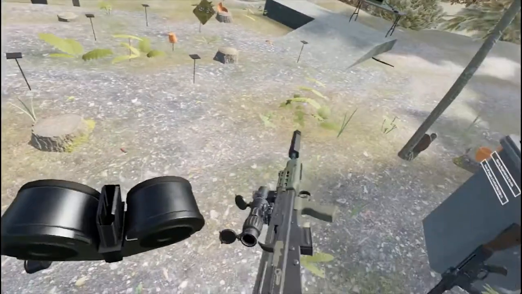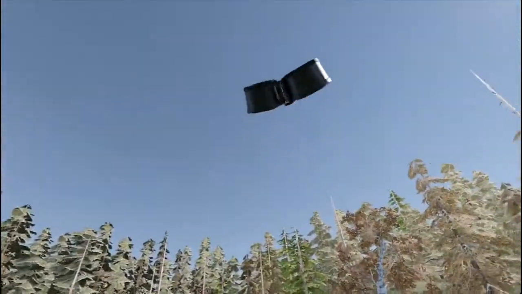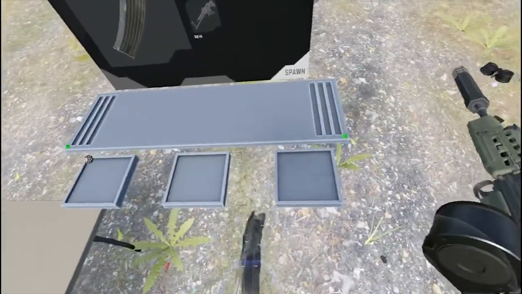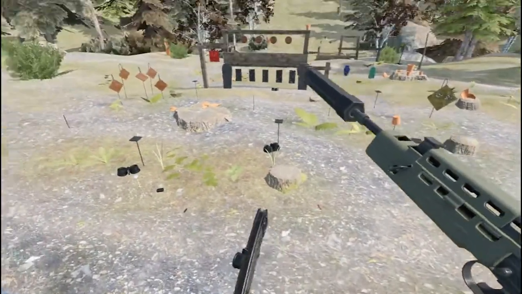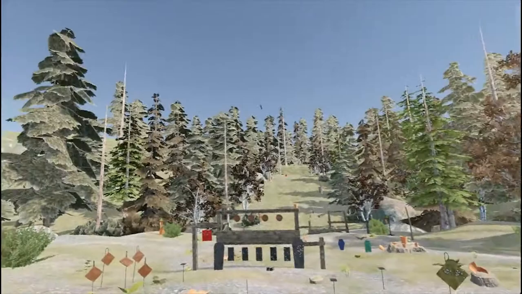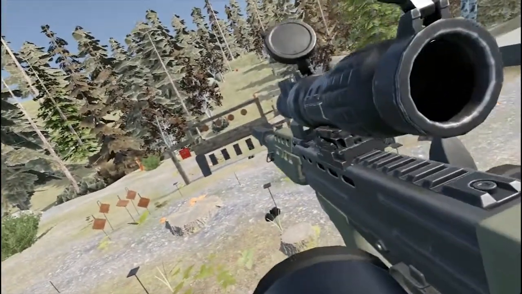Caught it. And that locked the bolt open because there was a magazine in there and it went empty. Yeah! Oops. Next. Spawn one of these. Now these are much smaller rounds, so they should have much less kick. There we go. I did actually aim that, if anyone asks.